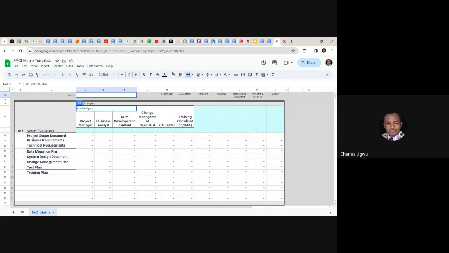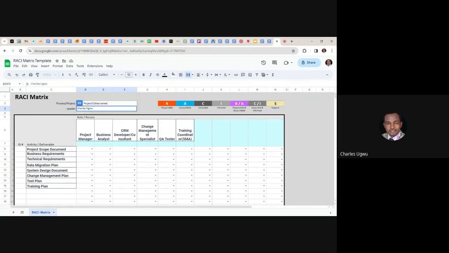Now, let's start to create the RACI here. Let's assign these deliverables or these activities to the appropriate roles. You can see here we are not using names. According to RACI, we can use roles or names. Here we are using only roles.